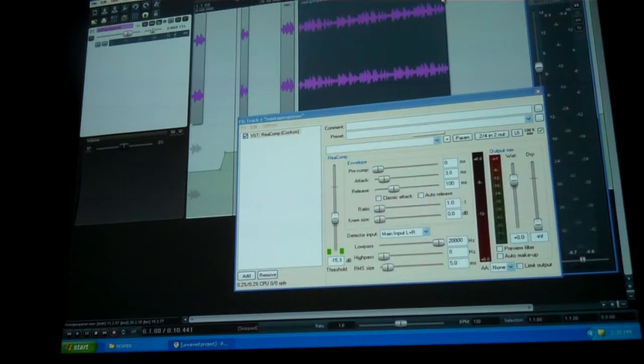Is that the same term for normalizing? No, normalizing is, what's the best way to describe normalizing? When you tell it to normalize something, it looks at the audio file and finds the loudest point in that audio file.